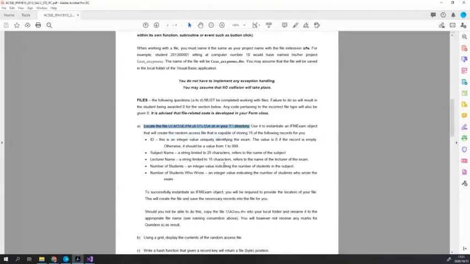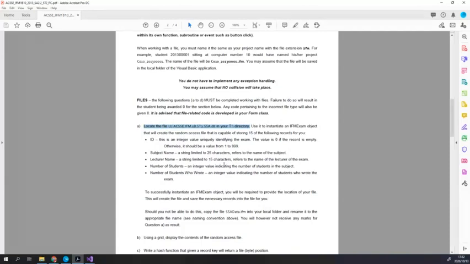To successfully instantiate an IFM exam object, you'll be required to provide the location of your file. This will create the file and save the necessary records into the file for you.